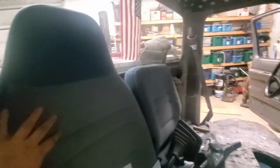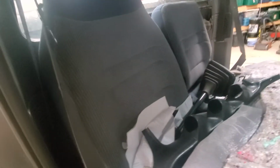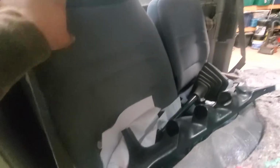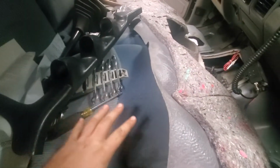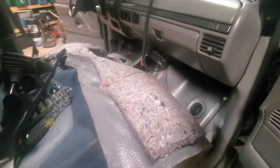put new seat covers on these seats, and the ones I'm looking at from Rock Auto run like 130 bucks, and they're black and tan. I believe it's black on the outsides with a tan stripe here, and then the seat, you can't really see it, but anyway, get the gist. It's black and tan, so it's got, I believe, black borders and tan centers or whatever. So anyhow, that's all gonna come someday if I can keep making enough money to support this thing.